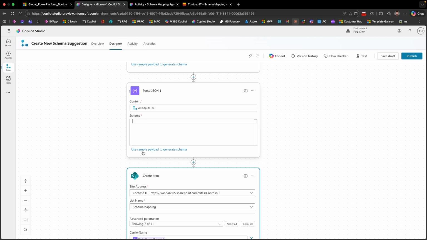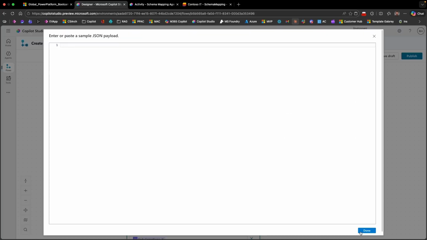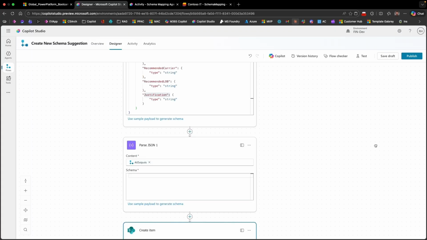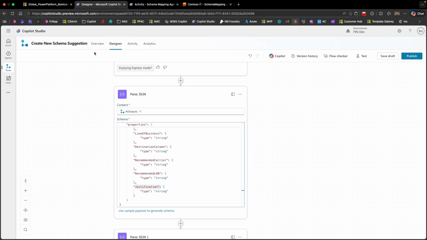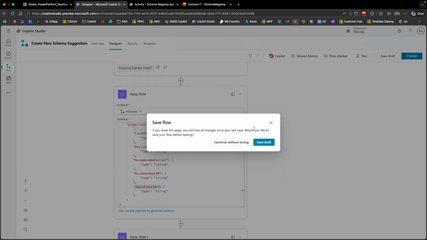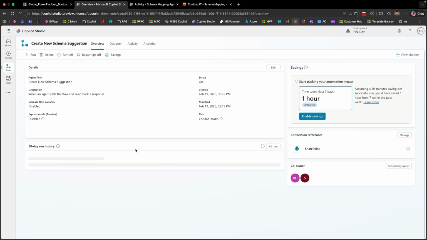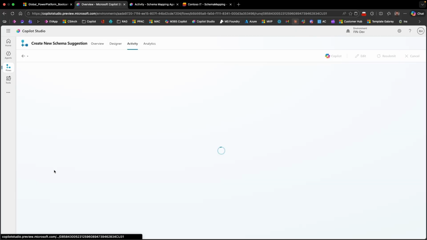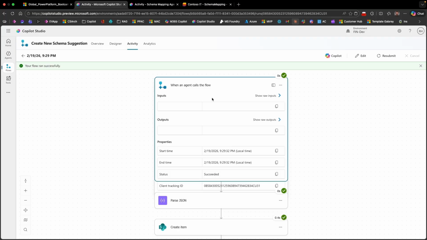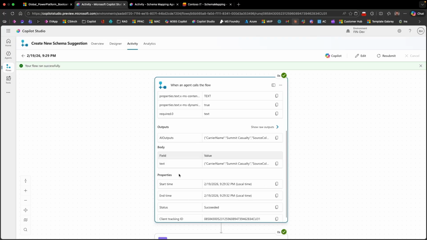And the schema, to get the schema, it's actually easy. If you come back, before adding Parse JSON, you can just run the flow to get the output. So here is the AI output. Yes, I can take this.